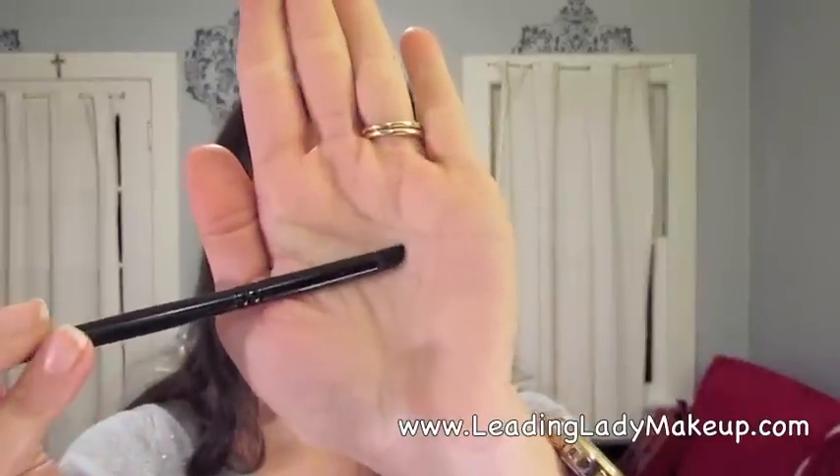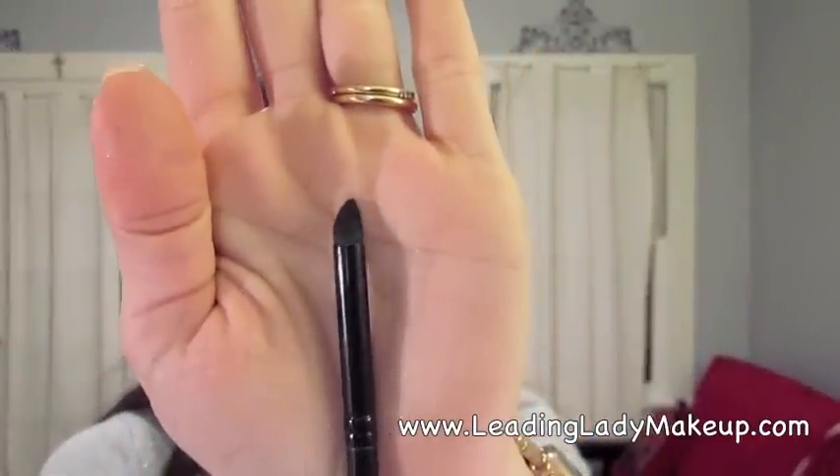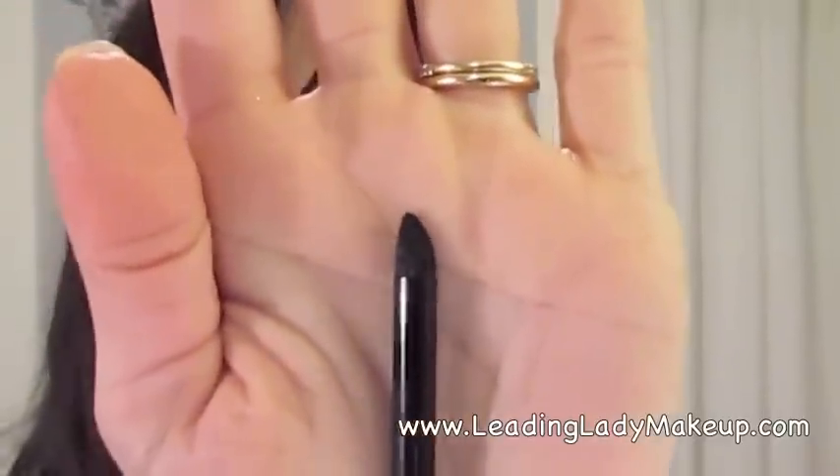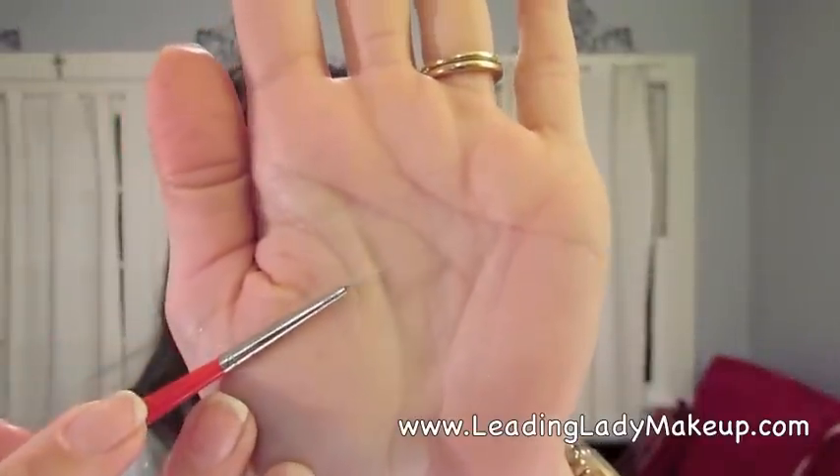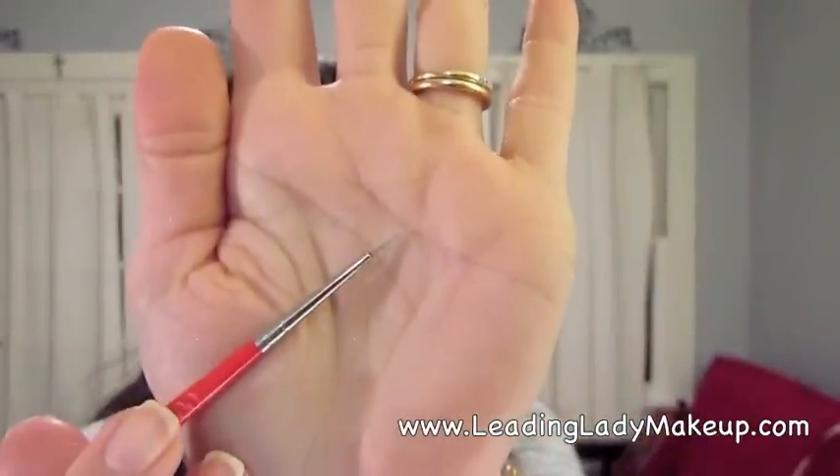This one's the 217 and this one's the 224. A lot of different makeup companies make them if you can't afford these ones. Also for those who are advanced and want to create a really cool smoky eye, there's the pencil-shaped brush. It's got a very fine little tip and is amazing for under the eye, just buffing the color in. Anyone with a smaller eyelid who feels the other brushes are too big will find this fantastic for the crease. And for liquid liner enthusiasts who have graduated from the angle brush, a pointy brush like this is ideal — very, very fine hairs that give you a smooth, crisp eyeliner application with anything liquid or gel-based.